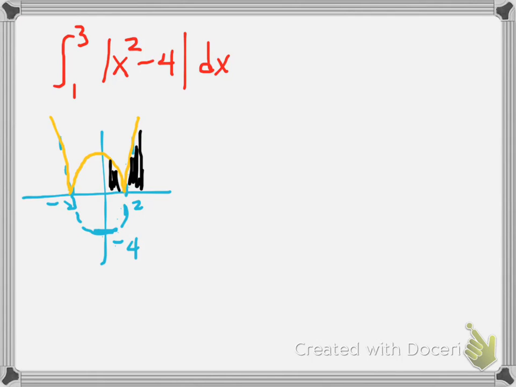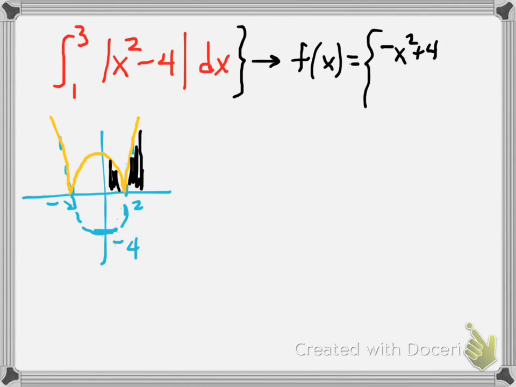So what if we had to do this by hand, right? What if we had to work through this thing by hand? Well, really what we have to understand is that this is a piecewise function. It's actually 3 pieces when you think about it, but just for simplicity's sake, one of the pieces we need to be concerned about is the upside down parabola. So that would be negative x squared plus 4, which is only valid between negative 2 to 2.